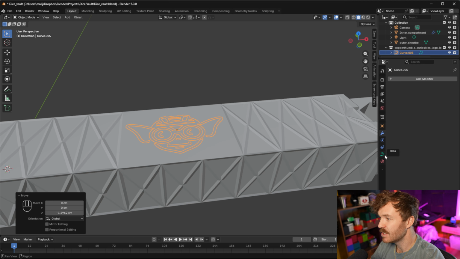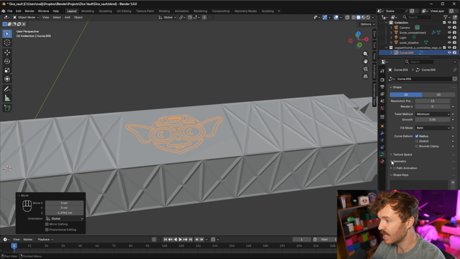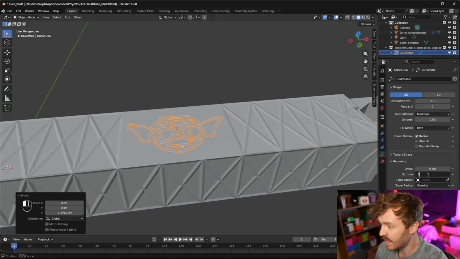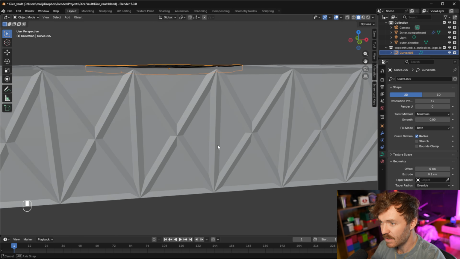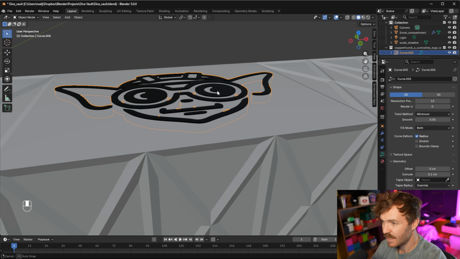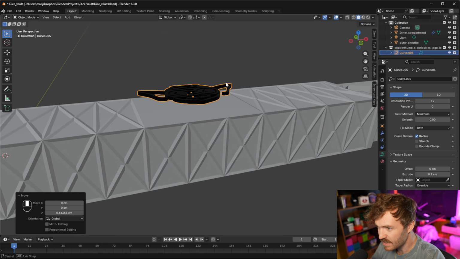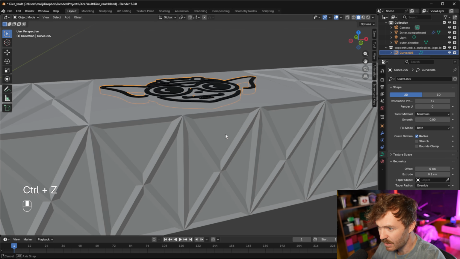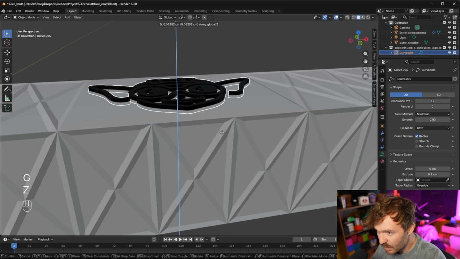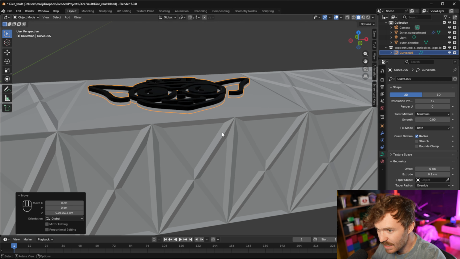Now, if you go down to the right, you'll see this little icon that looks like 2 squares with a line, and this is the data properties, and this is where we can edit those curves. So if I click on this, and then I go down to the geometry part here, I can extrude this. If I extrude this by 0.1 and then hit Enter, you'll see now that it has some geometry, which is pretty cool. If I grab this, you can move it up. You can see here that it's given it some thickness, which is cool. I'm going to bring this back down to where it was because I was happy with that. I'm going to hit G and bring it up just a little bit, but I do want to make sure that it's stuck within the model still.